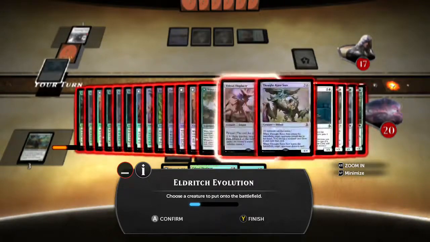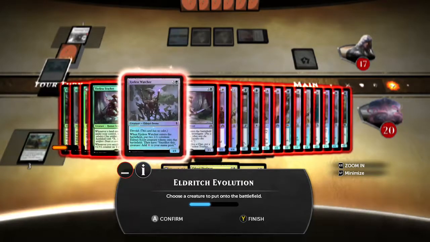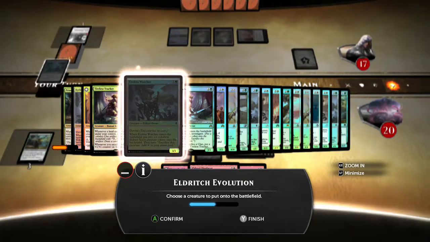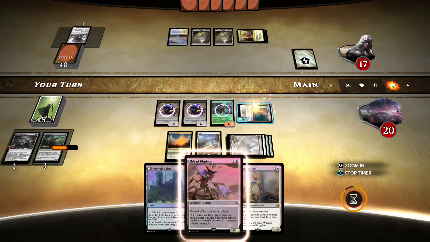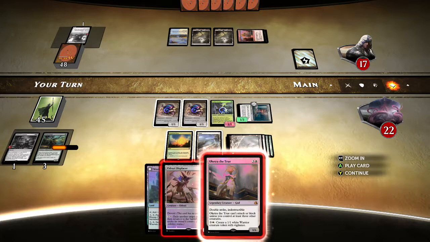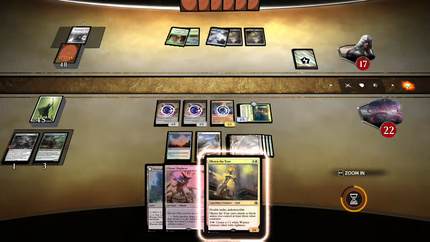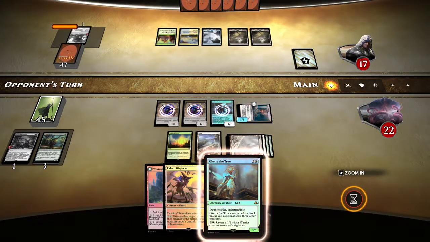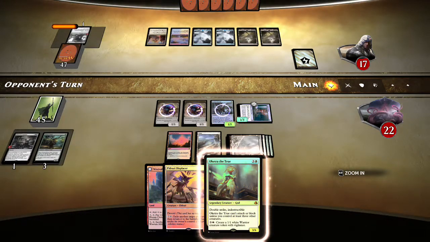We could go for our combo, or I kind of like a Thought Knot Seer here just to see what he's up to also. But now let's grab the combo. I mean, we didn't get countered on our Evo there, so... Prism Array! That would have been a Prism Array for 3, that's not great. Alright, we're gonna play this one out.